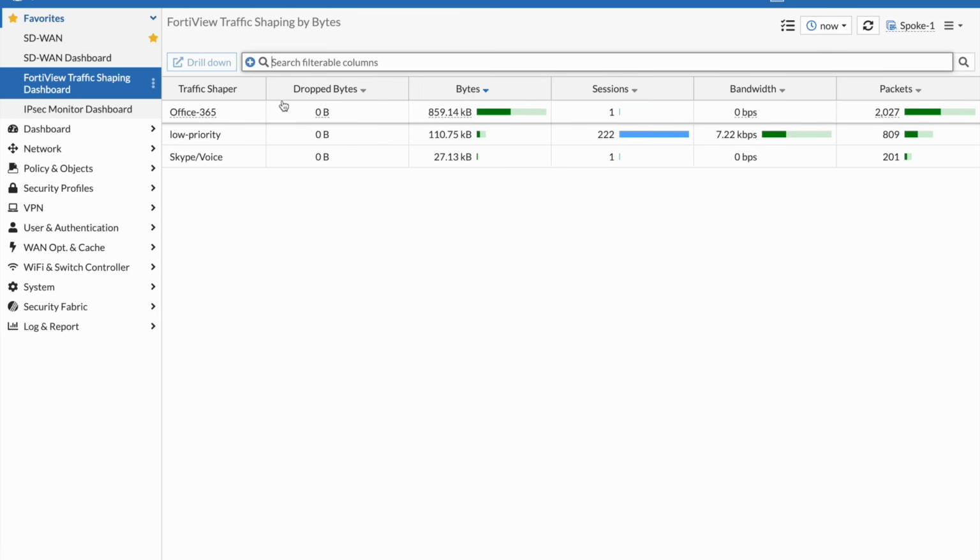All right, so here's the traffic shaping dashboard. So in the interest of brevity, so I don't want to have these videos go on too long, hopefully that was clear. Hopefully you can see some value. Now, I did not include the FortiManager specifically for that purpose of brevity.